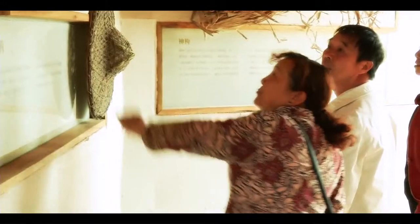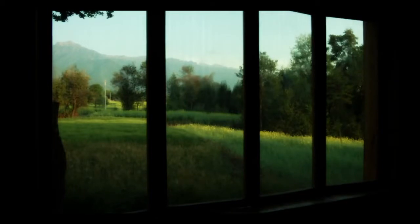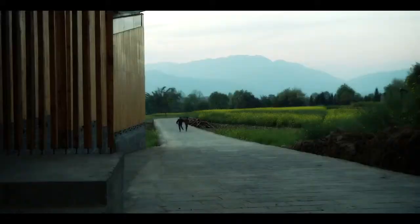The museum reminded me of some museums I've been to where it flows from room to room, unlike the huge city museums where it's all one sort of gallery. That's where it's different and of course a lot more intriguing, because I didn't know what I was going to find in the next room. I love the fact that I can look out into the field all the time, and it reminded me of Renoir painting — how he sat there to paint in the sunlight, and how he can inspire people.